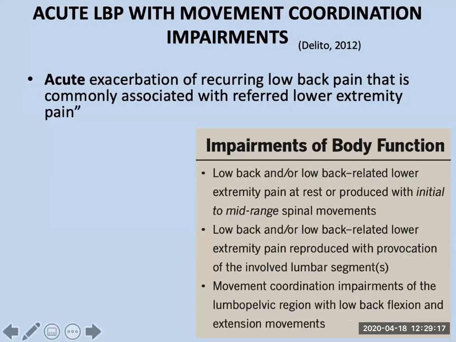All right, folks, here it is, our movement coordination impairments. Now, before moving on, it's important to note that there's a lot of overlap between different classifications, not just for movement coordination impairments, but speaking generally about the treatment-based classification system here. Essentially, there is a lot of overlap, not only in how folks are classified, but also in intervention strategies.